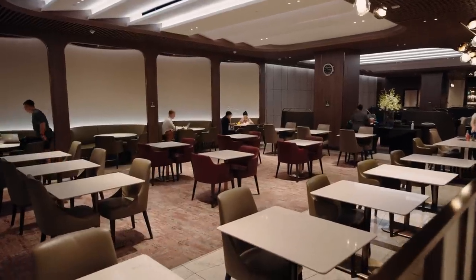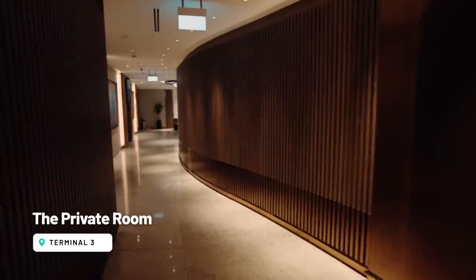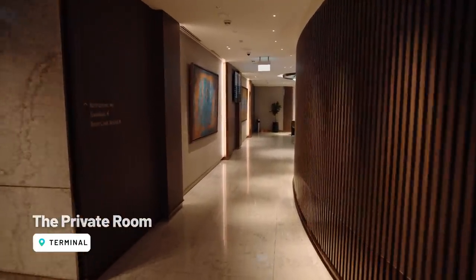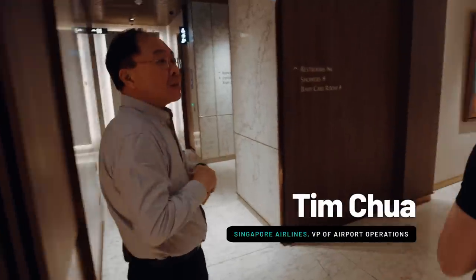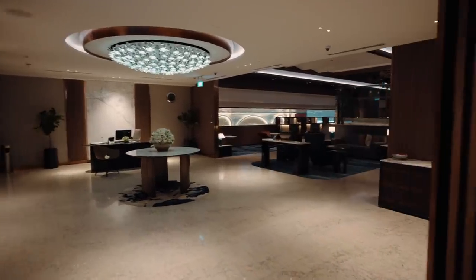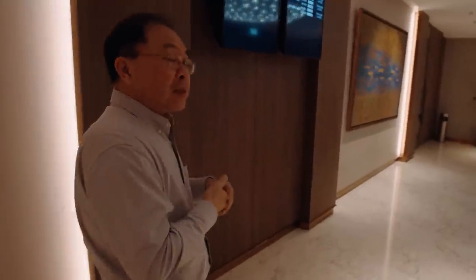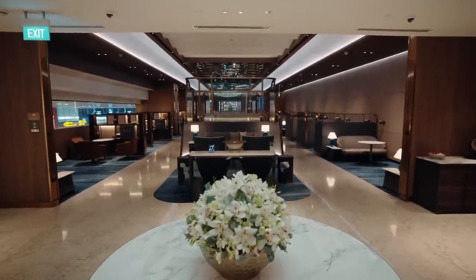After lunch, I met with Tim, the Vice President of Airport Operations, for a tour through the ultra-exclusive space of the Private Room. One of the things as we walked through this passage — it was especially crafted so that it creates a break from the busyness of outside, adding to this whole feeling of privacy and quietness. If you draw the parallel with what's in our suite, it's also incredibly exclusive. You have to be flying first class, and thankfully I get the chance to fly in the suite, so I get to come in here — which is amazing.